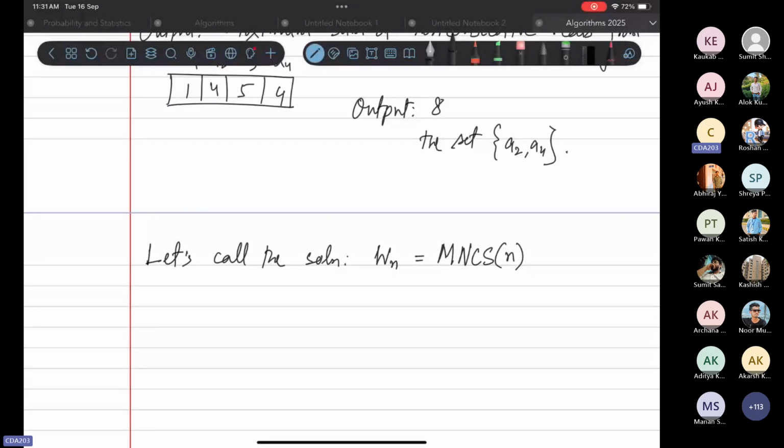Okay. So I must understand what that solution looks like. Basically, what is the solution? It will be a subset, right? So any solution S is basically a set of numbers from the array.